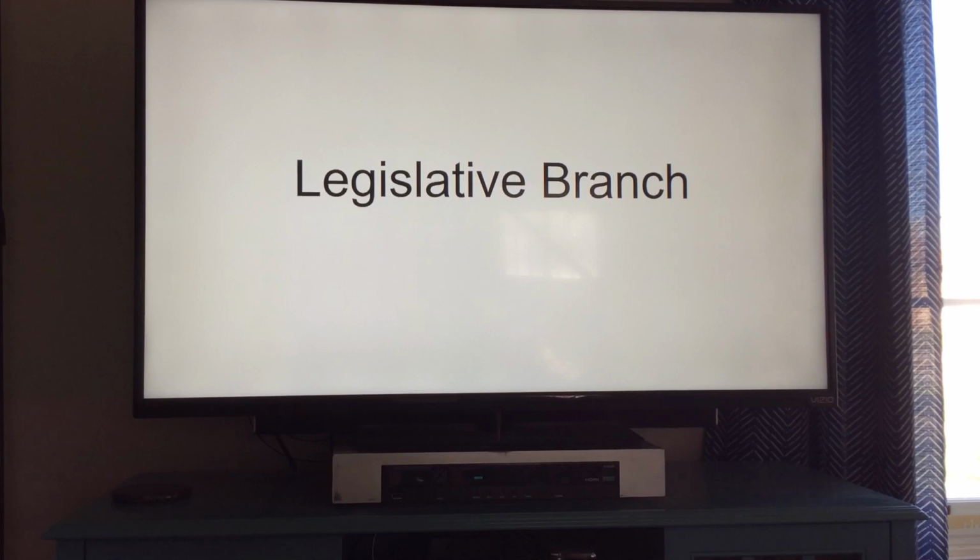We covered Unit 1, the foundations of government in the United States, and we covered Unit 2 all the way up to, but not including, the test, and you don't have to worry about that Unit 2 test anymore. We're just going to move on from there. Unit 2 was all about the Constitution and constitutional rights. Now we're going to start getting into the nitty-gritty about how government actually functions in the United States. We're going to start off with the place where those laws are actually written, which is the legislative branch.